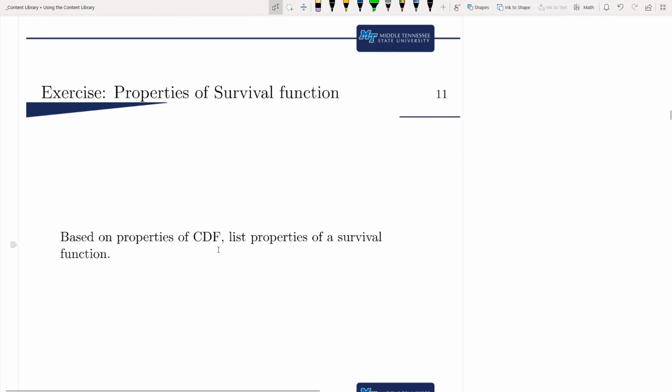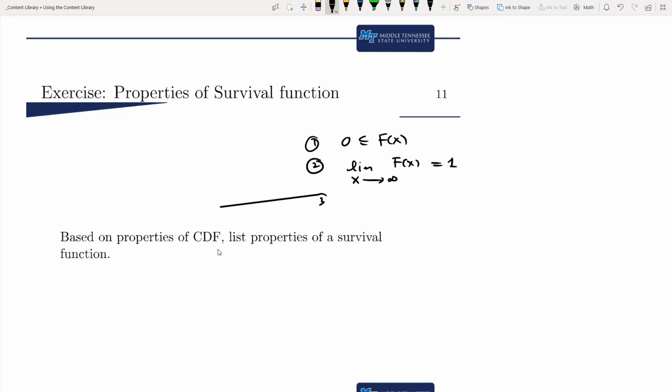You can remember the properties of the distribution function. One was F of x needs to be greater than or equal to 0. The second one is when x goes to infinity, this one should be 1. Third one is F of x is non-decreasing.